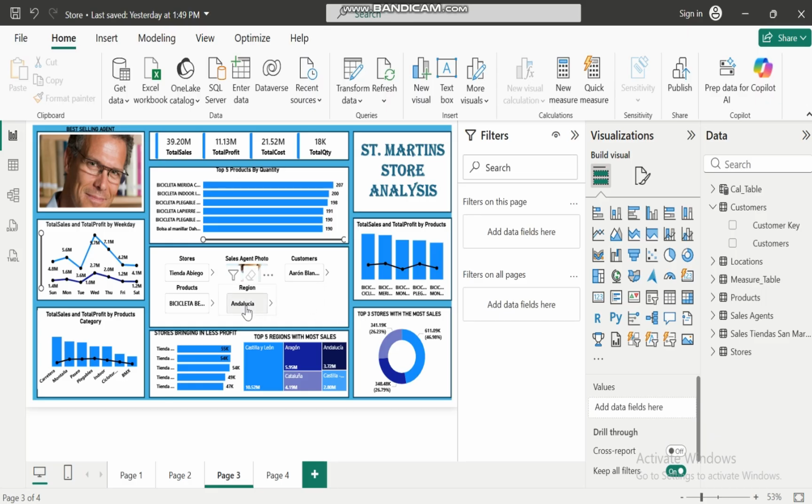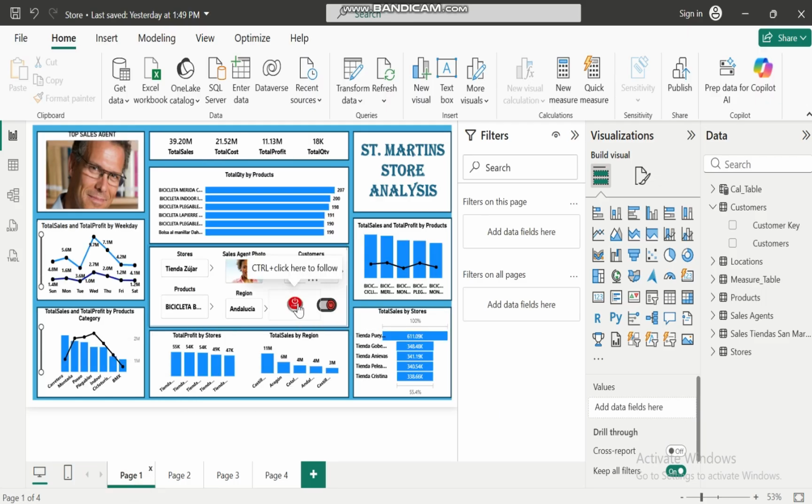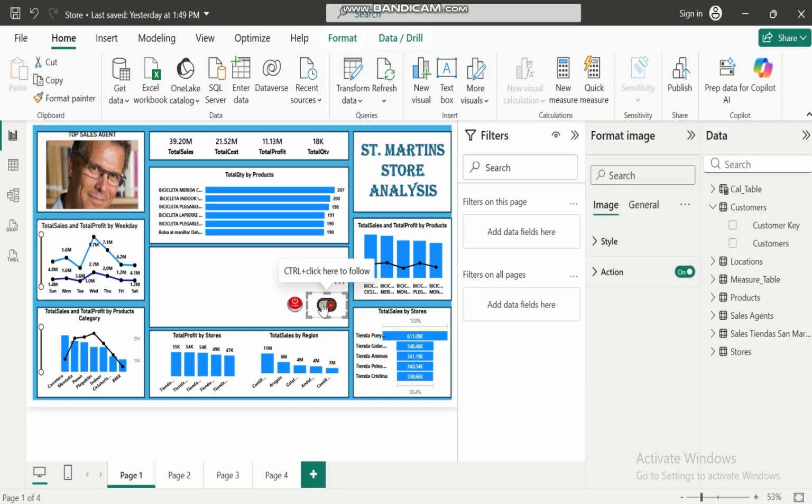All right, so now we've created all of our slices. But there are two other things that are important. We are going to use something to represent our filter panel turn on and turn off. We also need to use the selection pane and the bookmarks to make this perfect, because we can't just leave them like so. I want that when you come to this page, you can see we have this right here, and I can hide all of them, and then I can show them if I want to show them.